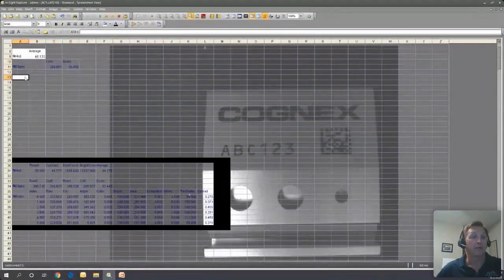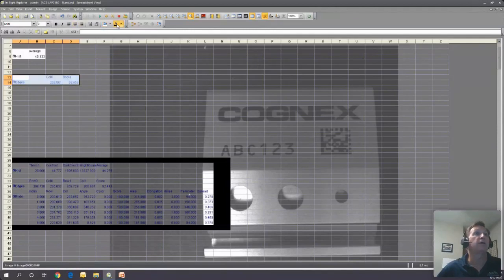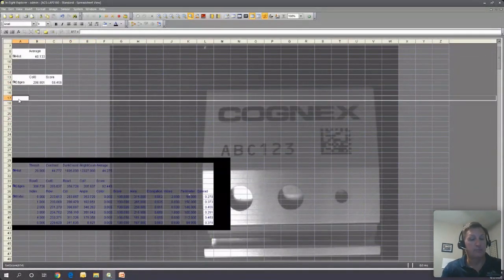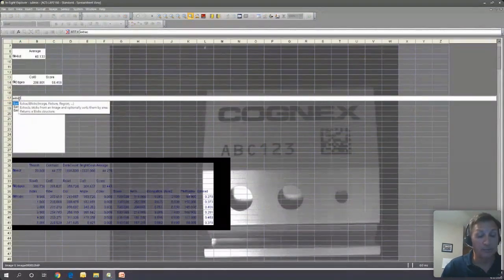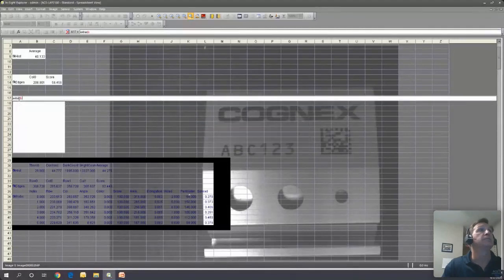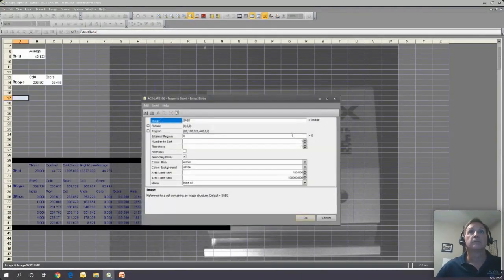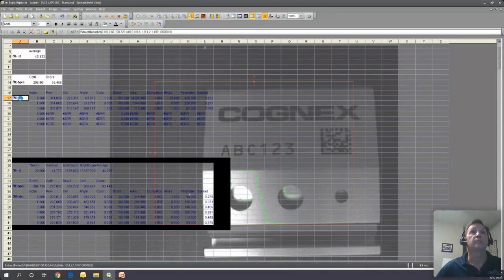And I'm going to move it down, highlight it so you can see it. Actually, I would move these guys over to here. And there's my edge. Blob. Tell it to find 6. Oops.